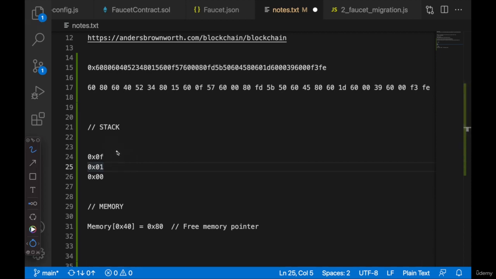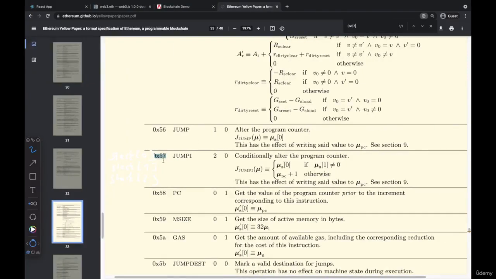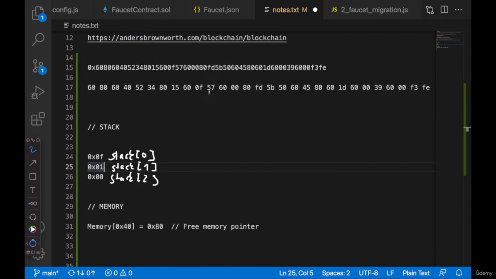So as I told you, this is stack 0, this is stack 1 and stack 2. And what is this saying? This jumping instruction 57.